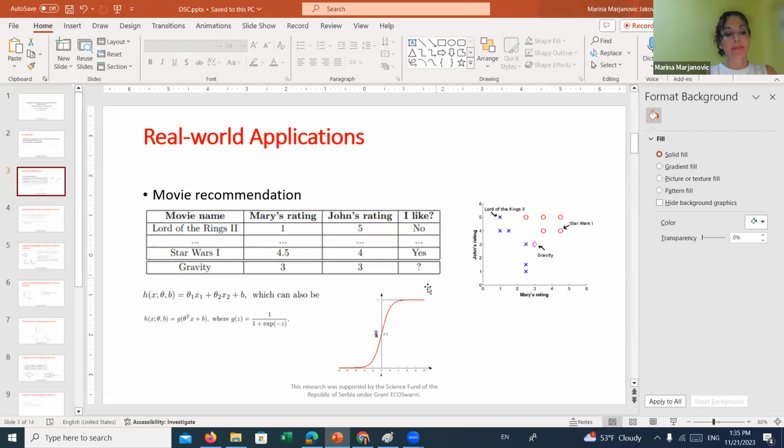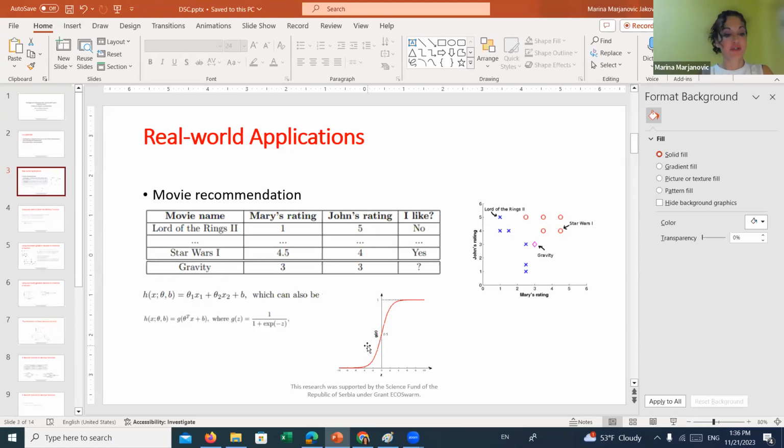Our goal is to come up with a decision h(x). This is a decision function to approximate y. Our decision function can be as simple as a weighted linear combination of Mary's and John's ratings, where x1 is Mary's rating, x2 is John's rating, and b is a bias. This can also be written in vector form, like theta transpose x plus b.